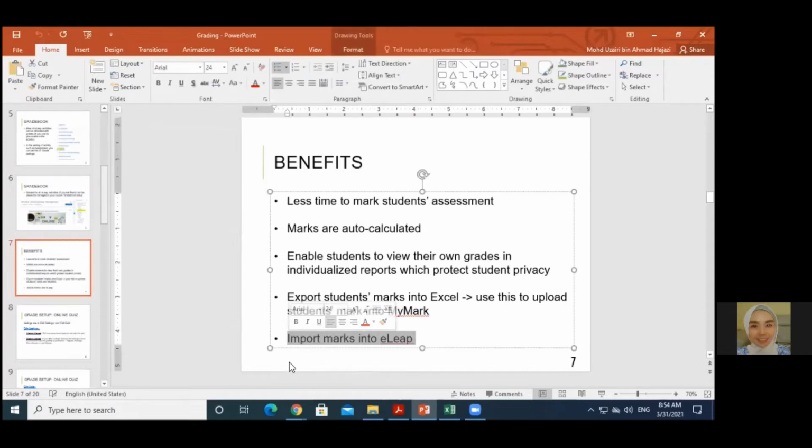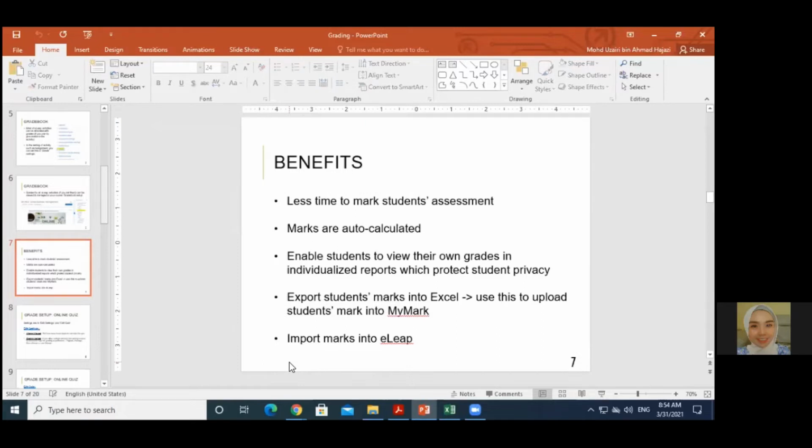Yang ni contoh lah kan, you ada markah peer assessment. So far saya tak tahu lagi macam mana nak buat peer assessment dalam eLEAP, I mean yang automatic lah. Saya buat peer assessment using eLEAP as well, using survey. But then the calculation tu, saya tak tahu lagi lah macam mana nak buat auto. Belum explore lagi sampai situ. But then let's say lah, there's certain assessment that you mark manually ataupun you calculate manually, and then you want to let your student know, but you want to put it in eLEAP.